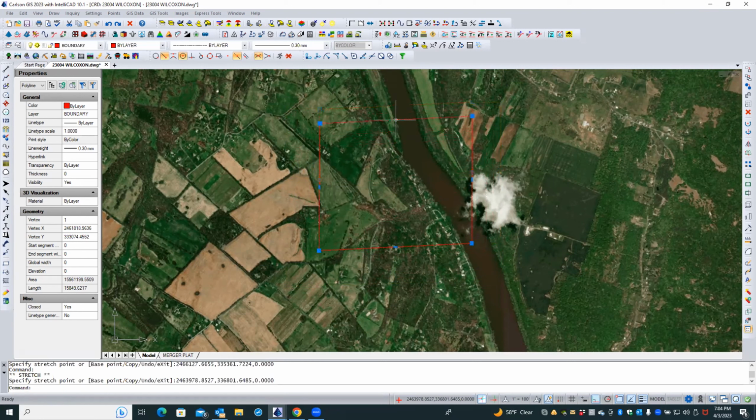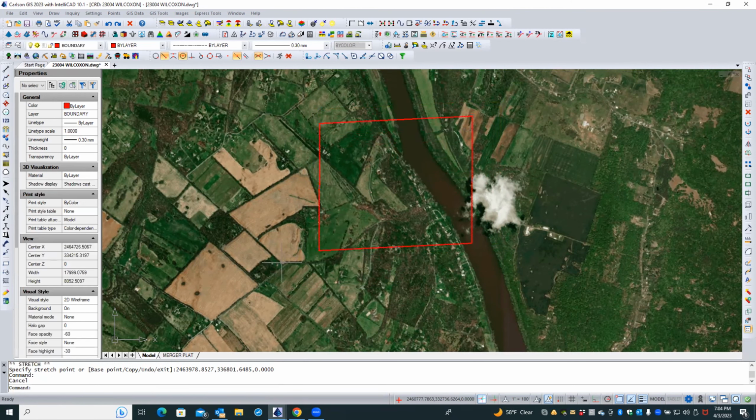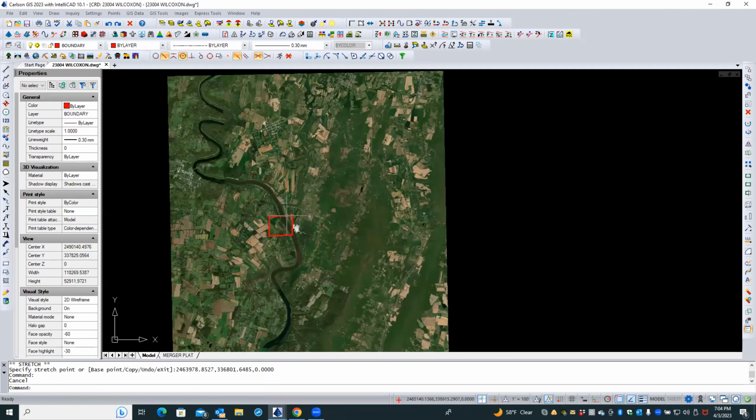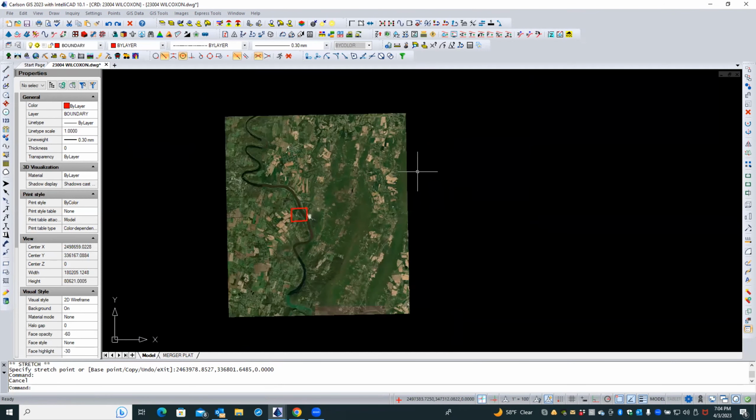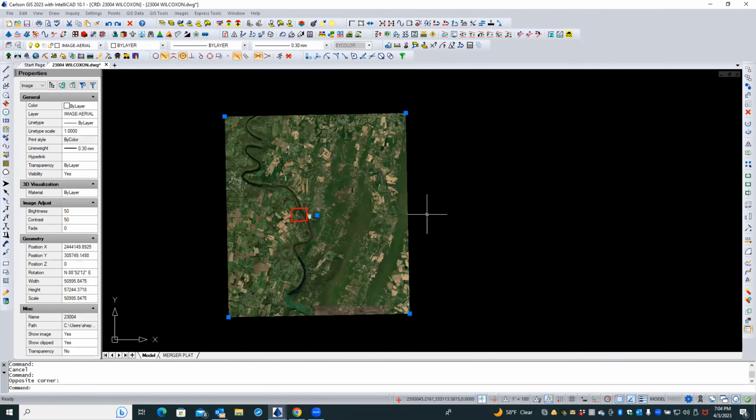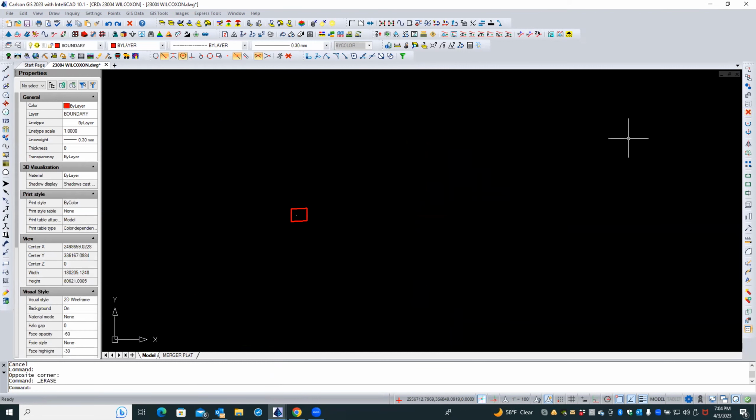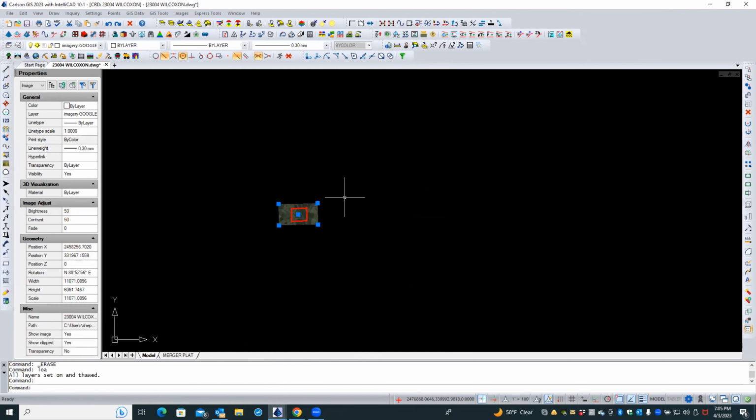Whoops, we don't want to be too, there we go, something like that. Yeah, all right, so let's leave that as it is, and let's just come out here and make sure we got everything. Even that I can take out.